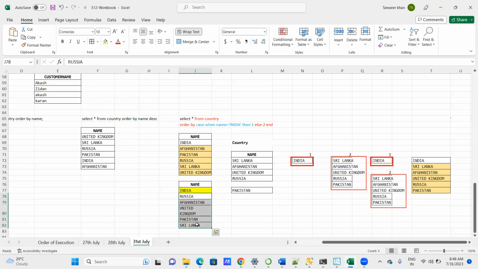Sir, if you give some case for the remaining countries, ascending or descending, will it work? I will come to that. That is the next scenario. We'll discuss it. That is the next scenario, where your manager is telling you, I want India on top, but all the other countries in ascending order. We'll discuss it. But first of all, is this clear or not? Are you sure, guys? You all understood this?